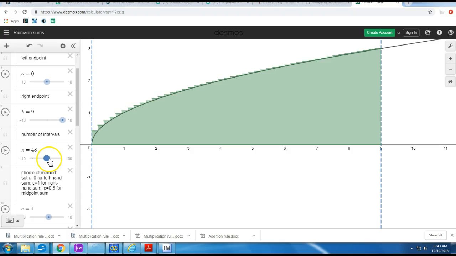So now there's 50 rectangles. Let's do this. Now there's 18 rectangles. What's dx now? 0.5. Because you got 9 units, you got 18 rectangles, so they're 0.5, right? And then you just have more rectangles, so you're getting more accurate. Now there's going to be 36 rectangles. What's dx now? 9 divided by 36, or 0.25. 90 rectangles. What's dx now? 9 divided by 90, so 0.1. This only lets me go to 100, but I think you're getting the idea.